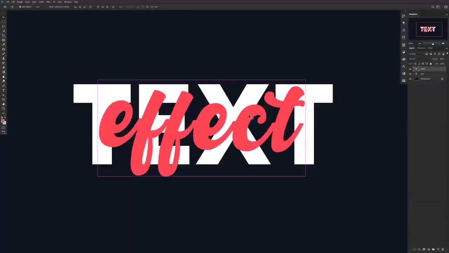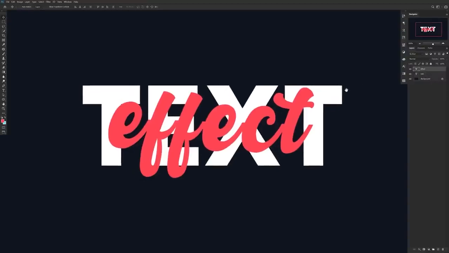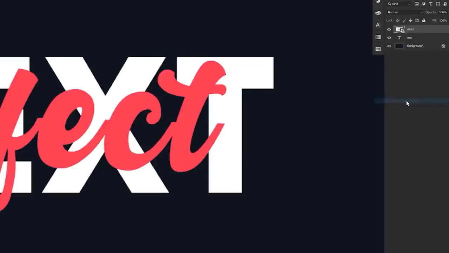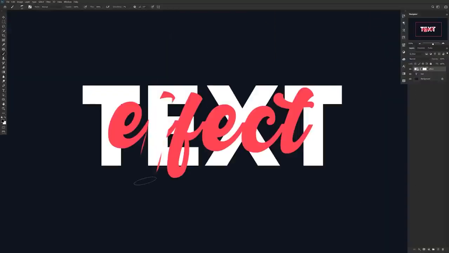Of course, if you had another font and it wasn't already a rasterized layer, in my case, since I wrote on it myself on a new layer, you'd have to either rasterize your text layer or make it a smart object. Then use the layer mask to erase with a black brush, and you can fill it right back in with a white brush. It's super easy to do.